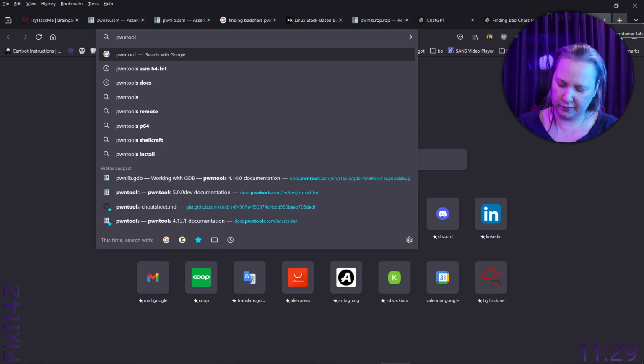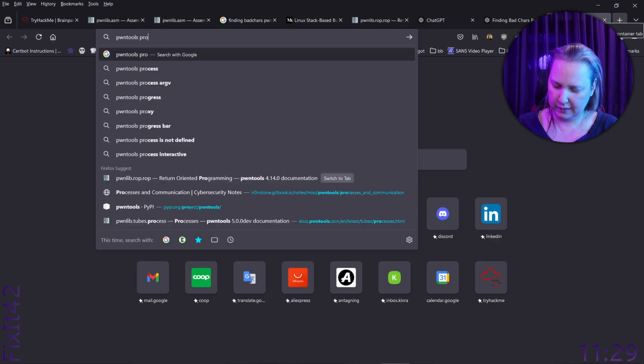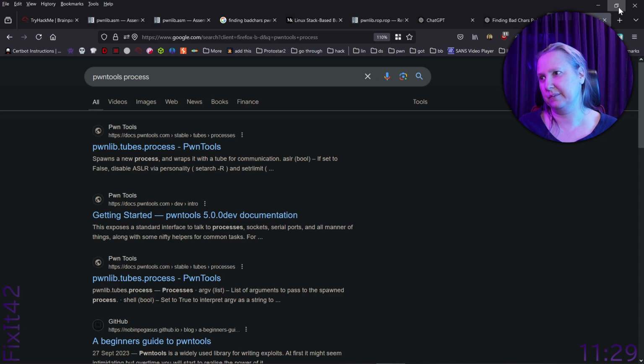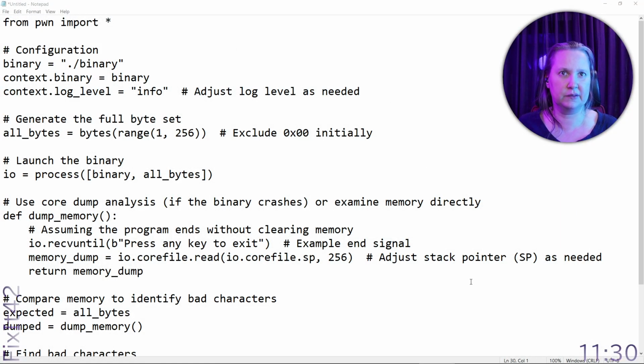Now I'm going to Google. I need to know what process here. There's a process in there too. Yeah, we actually use pwntools there. It was before I was doing something else.